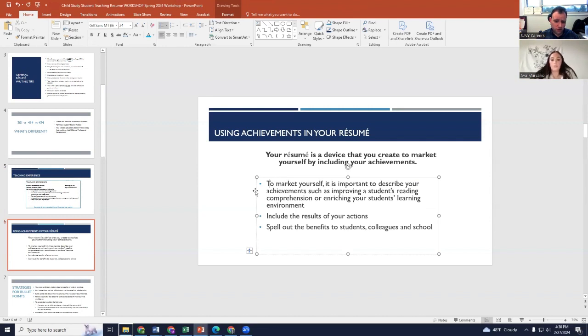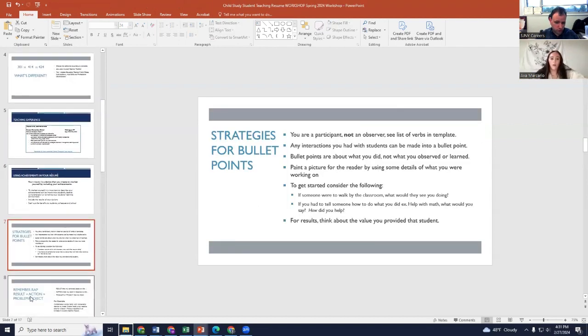So, things like improving a student's reading comprehension, enriching their learning environment, enhancing their engagement with lessons and materials, keeping them on task, right? Things like that. So you're trying to spell out what the benefits are. Like I said, it's tricky, so I have some strategies here that can help you.